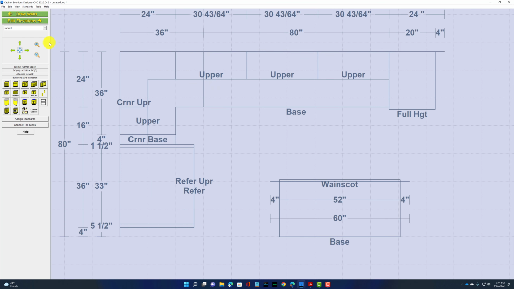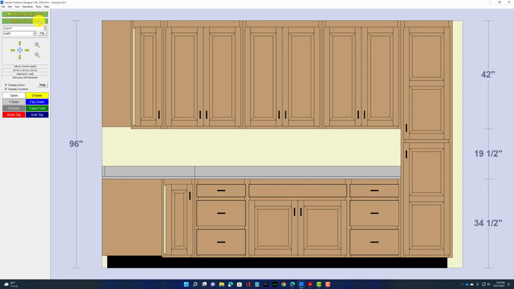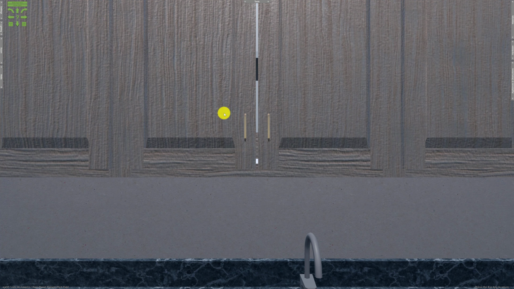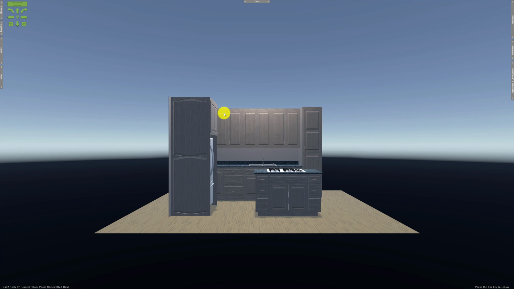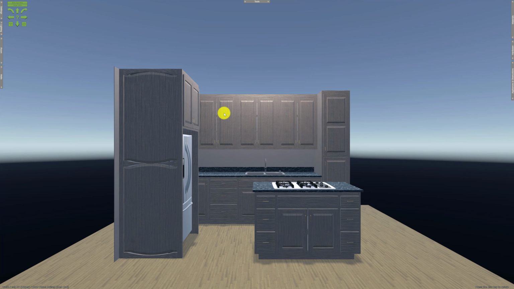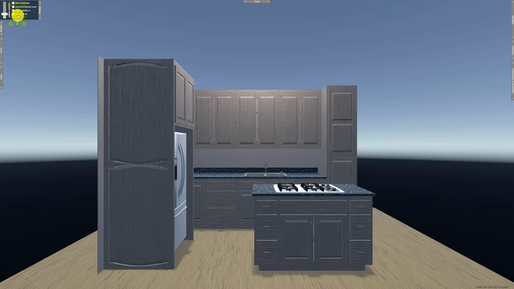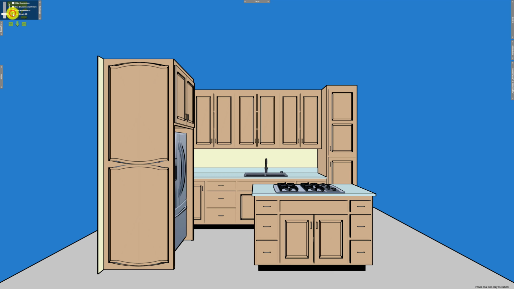Last thing we'll take a look at is the 3D. So this is the 3D with textures. There's also a more basic 3D.